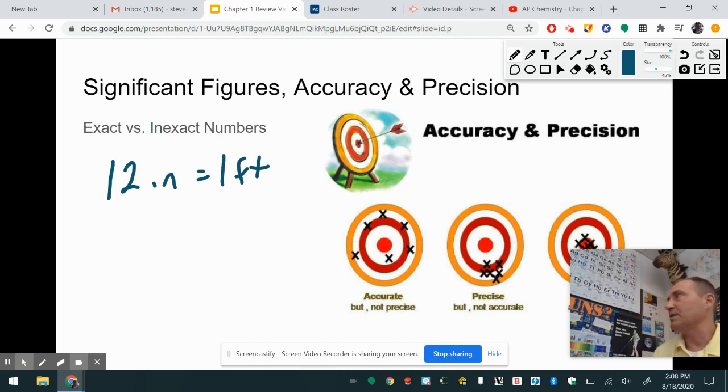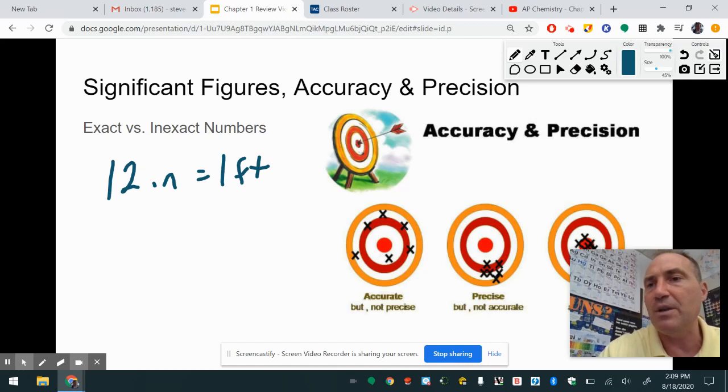Okay, another exact number: there is one person in this room right now. When you count stuff, there's no uncertainty in that. I'm the only one here, right? You can be certain of that. Now, inexact numbers would be things that when you measured something, if I were to measure this tool or this stylus and I was just a little bit off, that would be that. And so inexact numbers or measurements require significant figures.